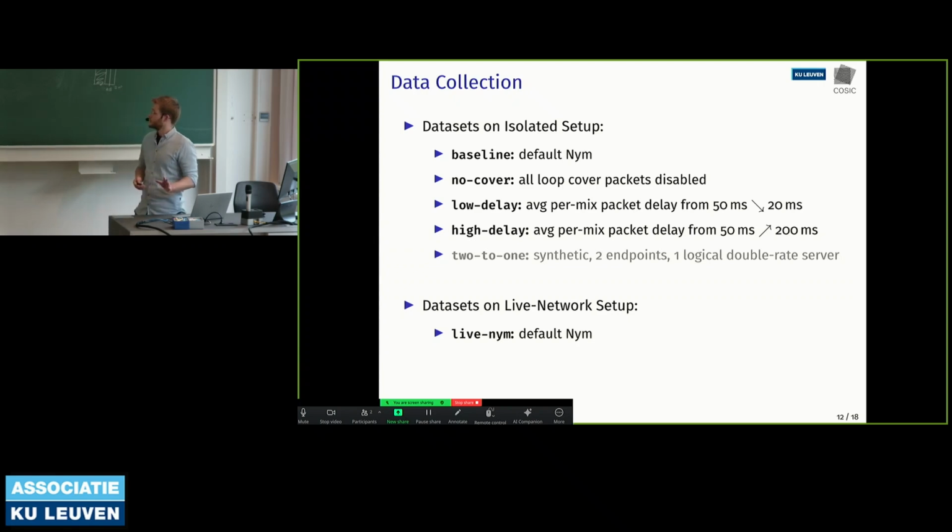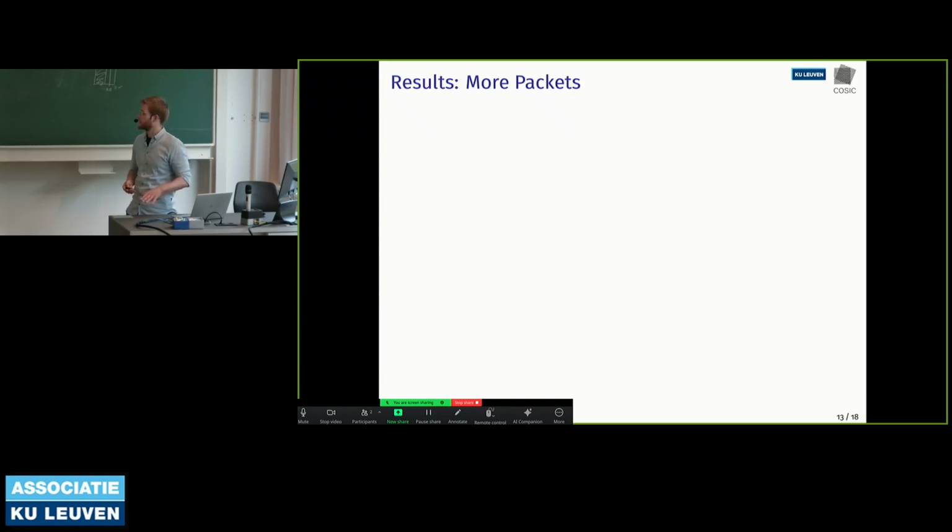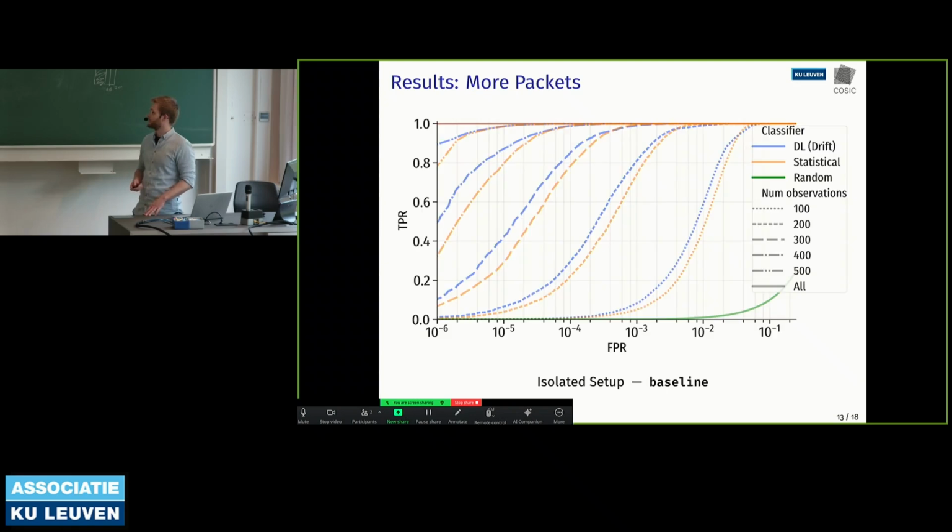Okay, so with this out of the way, let's actually look at some results. These are our result plots. Our result plots are receiver operating characteristic curves, so ROC curves, if you have heard this term before. That just means the true positive rate of the classifier against the false positive rate of the classifier at various points along the way, right? So if you think about it, an ideal classifier would be located in the top left corner of this plot, because it would have a true positive rate of 1.0 at the lowest possible false positive rate, right?